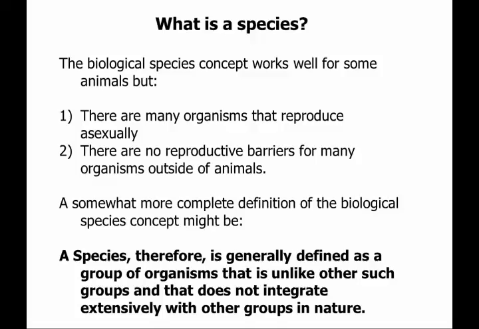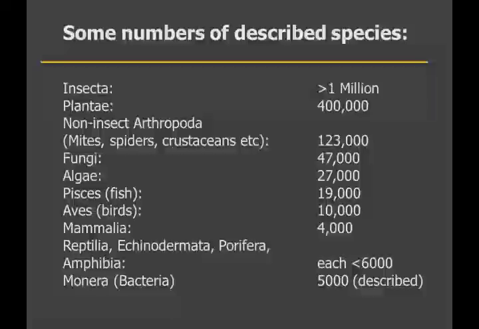How do plants do it? Plants might be living right next to each other. There's 2 different sunflowers, and they look really similar, and they're different species. How do they stay separate? Sometimes one flowers in August, and the other one flowers in September. So as a result, they can't cross with each other. Or maybe one attracts a certain pollinator, and the other one has a different attractant for a different pollinator. So the pollinators aren't going from one to the other. So therefore, they don't mix with each other. Plants have lots of strategies for maintaining their own genetic identity or integrity and not mixing with other plants.